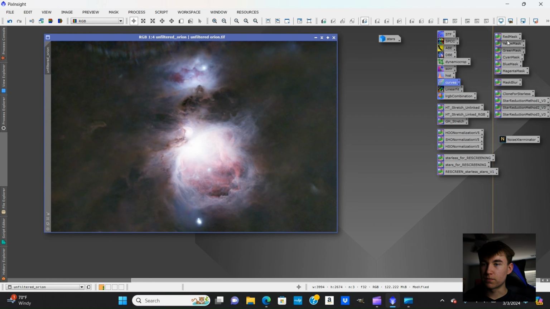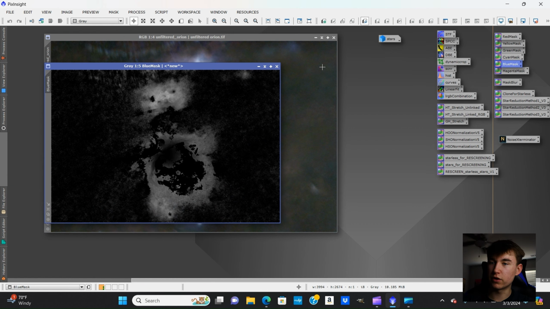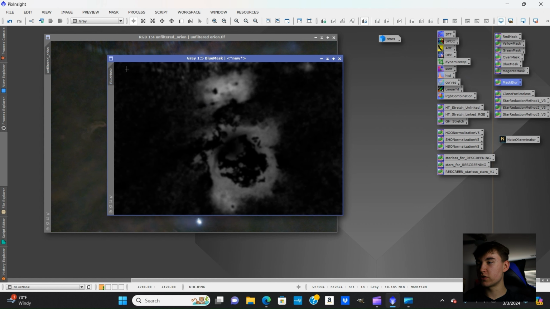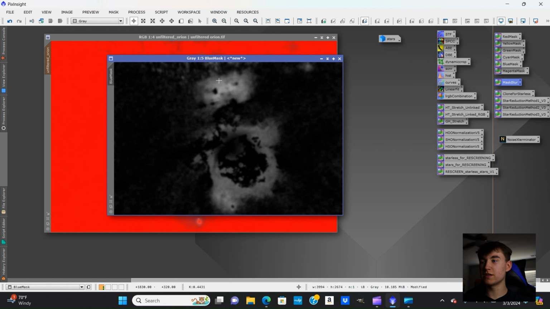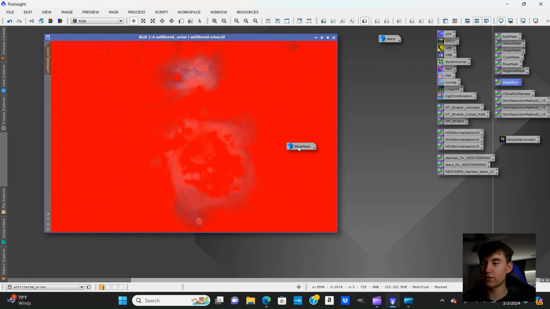So that looks awesome. And now what I'm going to do is I'm going to use my blue mask on this, so I'm just going to throw it on there. These icons are really helpful, they're just easier in my opinion. So I'm glad that Luke made these because it's really easy. So what I just did, I just threw a mask blur on here just to make sure that the transition between the black parts and the white parts is not as crazy. So basically this blue mask is going to saturate the blue parts of the image and leave everything else alone.